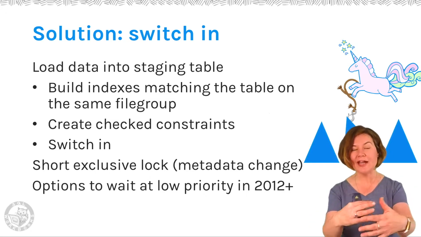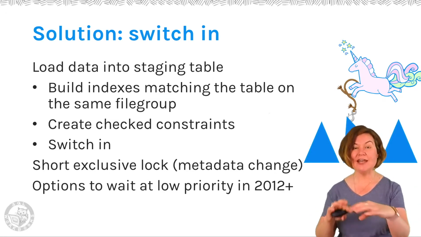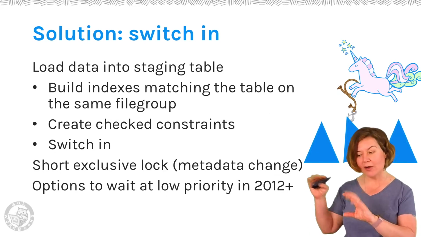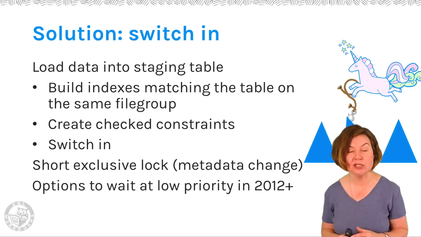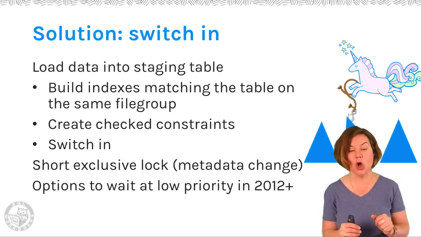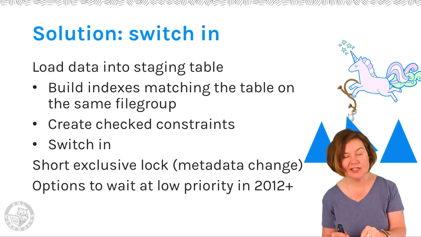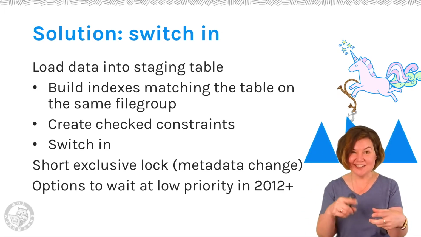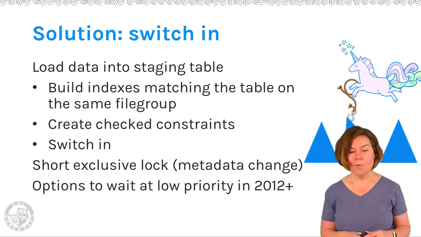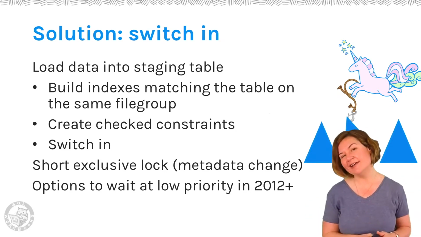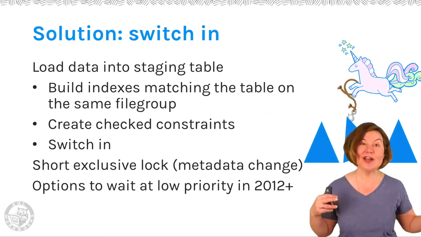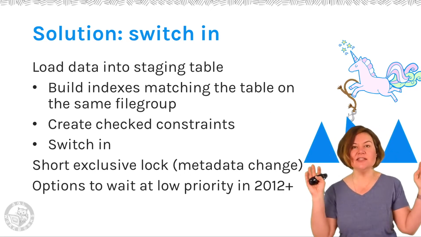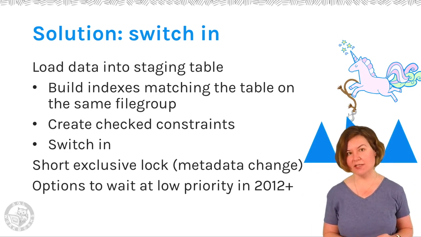If we partition the table, we have the ability to create a staging table separate from the partitioning table. We do need to create it on the same file group where we want the data to live in the partition. So when we create the partitioning function and then apply a partitioning scheme to it, we are going to specify, okay, here's where this partition lives, right? So each partition has a home. We need to create this staging table on the same file group as where the partition this is going to land in is. We insert the data into this staging table. We create indexes on it that match our partition table. The users haven't seen this at all. It's just an individual table at this point.